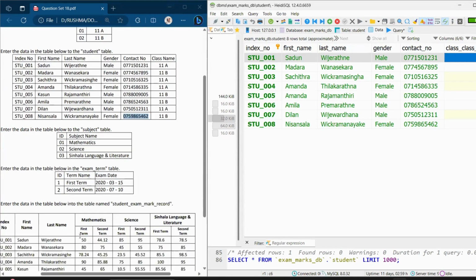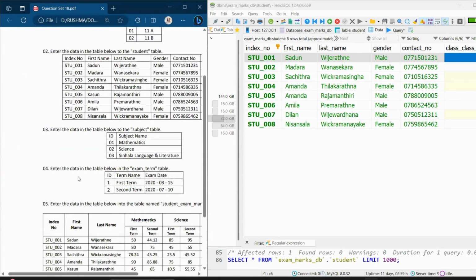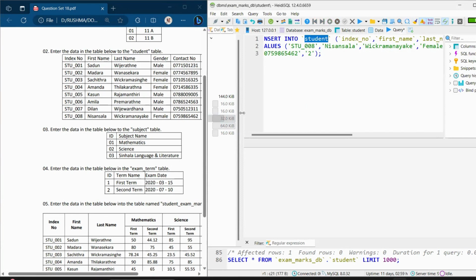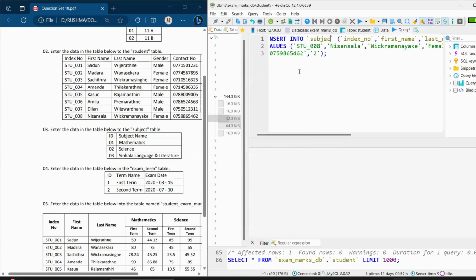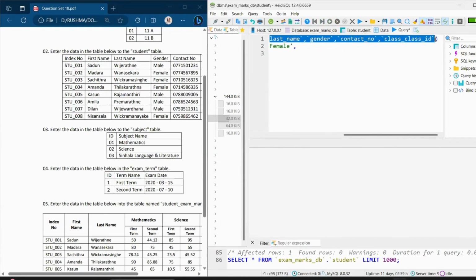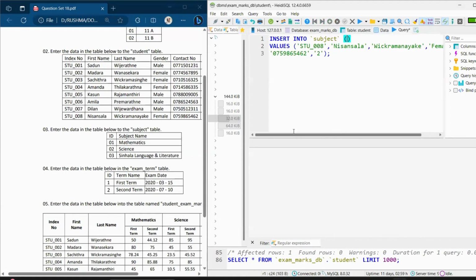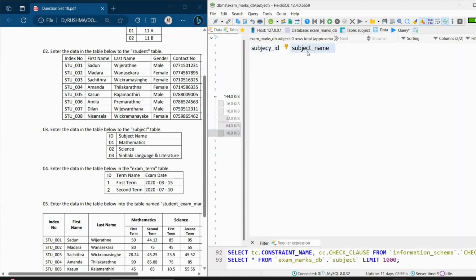Alright, now let's look at the third question, where it says enter the data into the table below into the subject table. I go to the query, and I can change this to the subject table and change the column names. The subject table has subject ID and subject name.